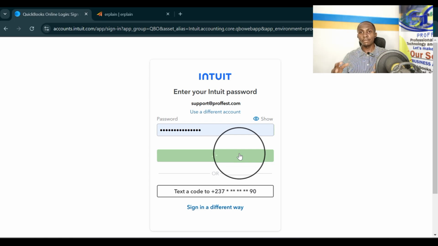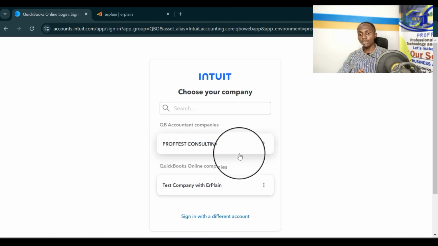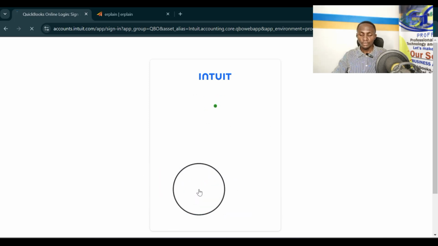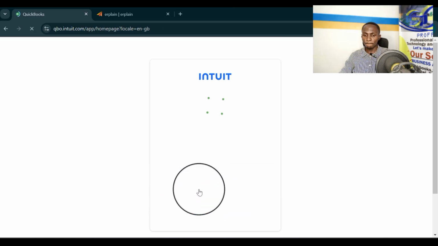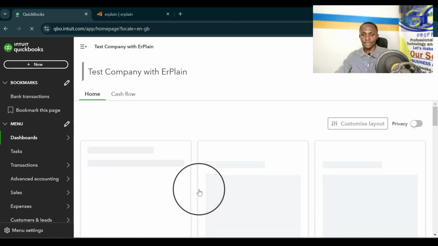If you have multiple companies with this very same email, QuickBooks is going to propose you to select the company you want to log into. So I'm going to take the test company with Erplain. And there I am at the home screen.